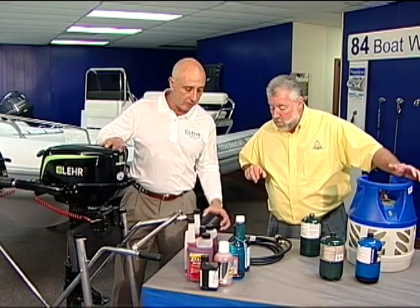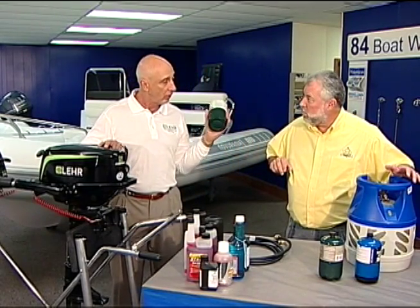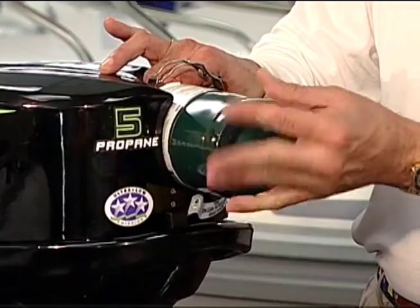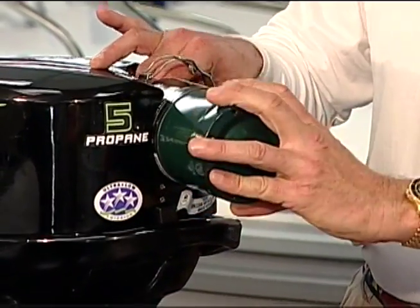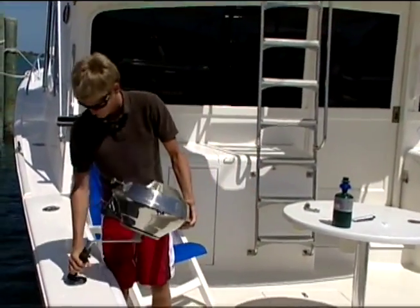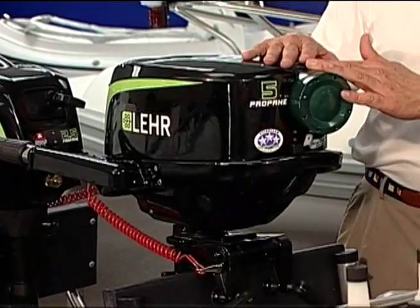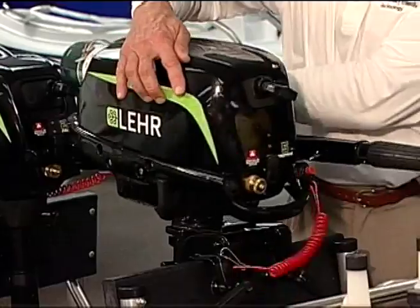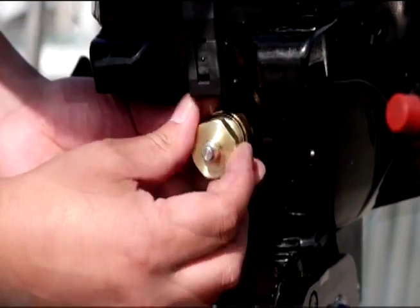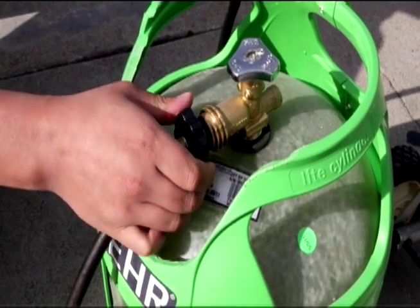Show us where the fuel actually gets put into the motor. This is one of the patented systems of the Lear propane outboards. It can use one of these disposable tanks you might have in your garage — that's a one-pound tank. A lot of boaters are familiar with these; they might have some type of grill on board where they're already stowing these. If you're just going to use the engine for an hour or less, you can use one of these. For extended time out, you can go to the front, remove the plug, use the hose, and connect your barbecue tank.